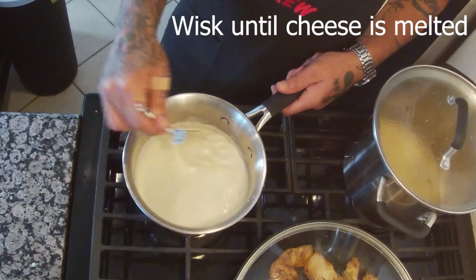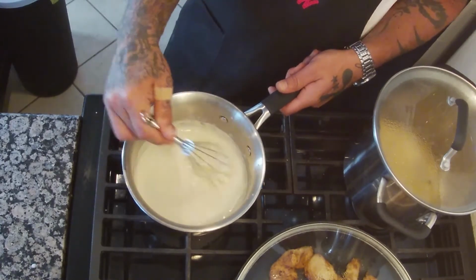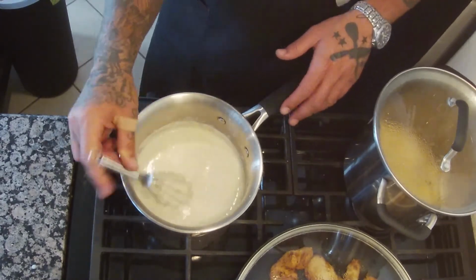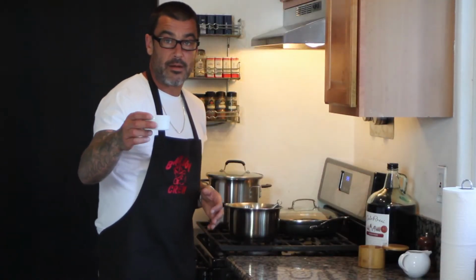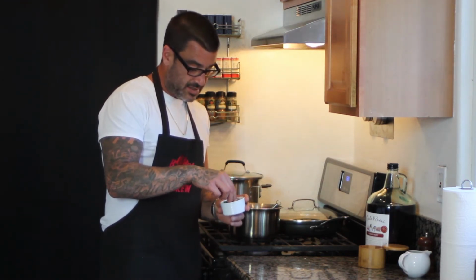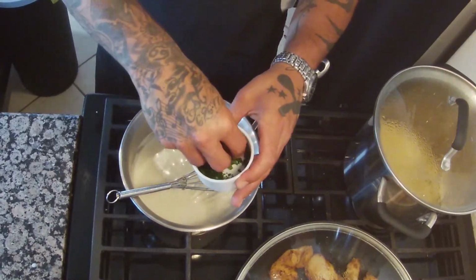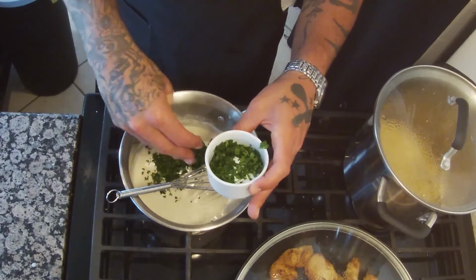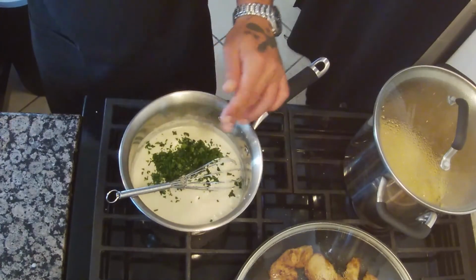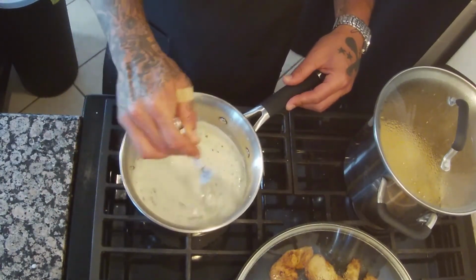Alright, once you got your Parmesan cheese in here and you mix it up real well and it turns creamy, I mean, this sauce is basically done. Now, we're going to add our Italian parsley flakes. We're not going to add all of them. We're going to use some and keep some for a garnish at the end. So we're gonna put more than half in here, and we're gonna mix that into our Alfredo sauce.